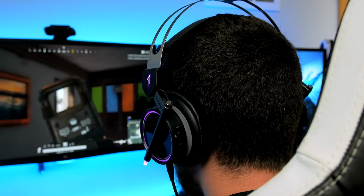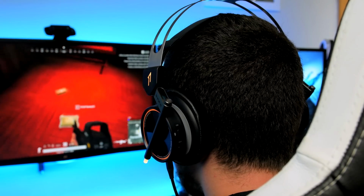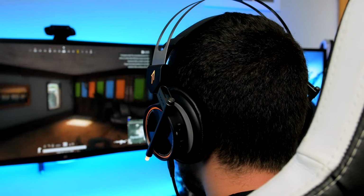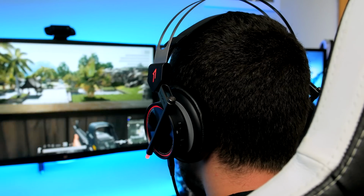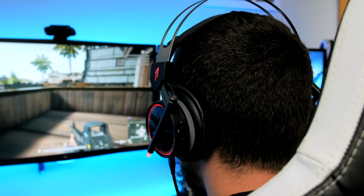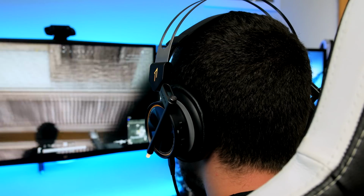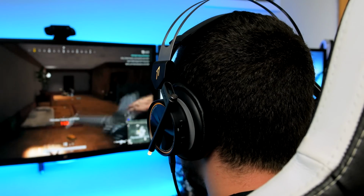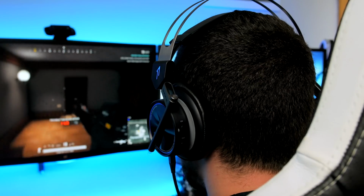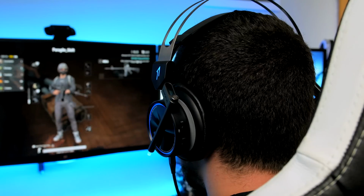So first of all, how is it for gaming? Well, when I set it up, I of course tried the default setting for gaming, and to be honest, I found it a little jarring. For example, while playing PUBG, bullets and vehicle sounds were just way too loud. I tweaked it a little using the EQ sliders, and honestly, I absolutely love it now. I can easily identify enemy footsteps, I can hear where shots and vehicles are coming from, and I can go as far as saying this is possibly going to be my new go-to headset.